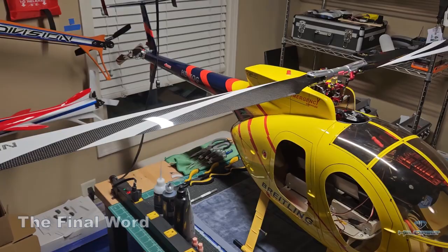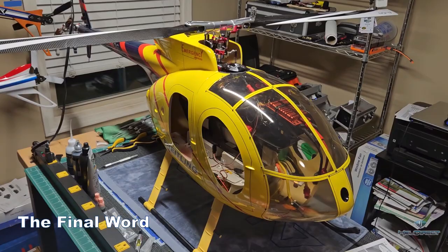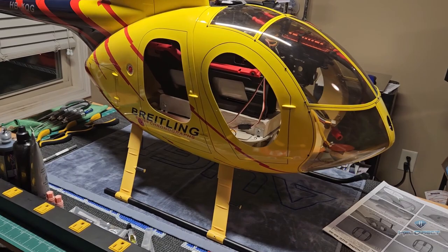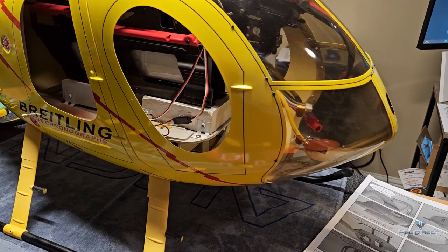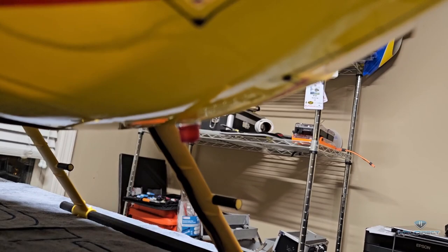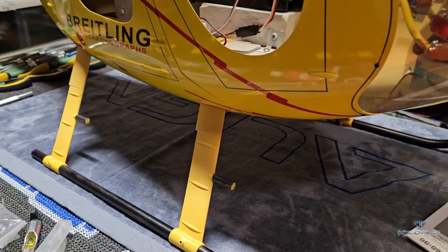So there you have it. My custom build out of the MD500E scale fuselage from Funkey with the Align 700X Dominator electric helicopter inside. Took you through some ways of custom fitting a lighting system inside. I never showed a real good picture of how I ran that wire up through. So here's the wire that comes from the skid down to the landing gear. And I just ran it up through some heat shrink tubing and went right up through the bottom of the fuselage there to conceal that a little bit better.